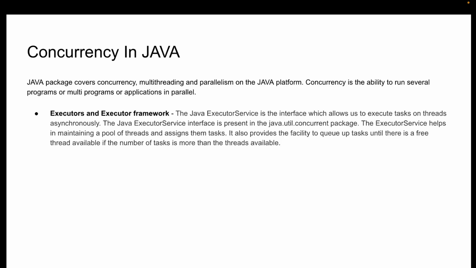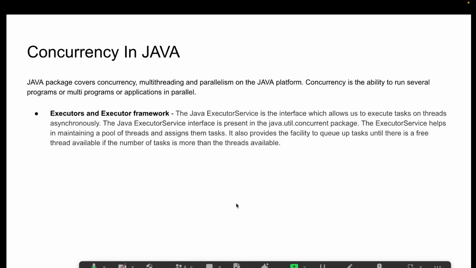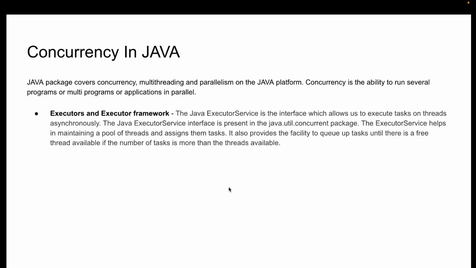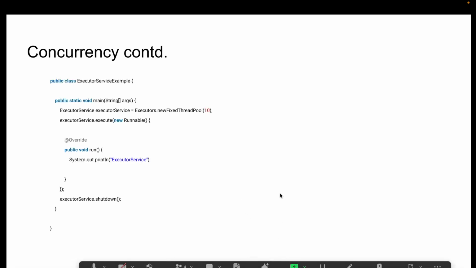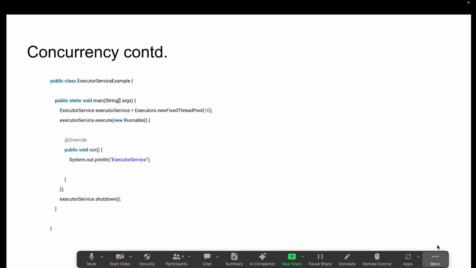So this is about achieving concurrency and multi-threading, which means achieving parallelism. A lot of parallel work is going on by different threads which are free. This is the scenario created by the concurrency package. So we'll go ahead and see the example. Let's try to see some code here.